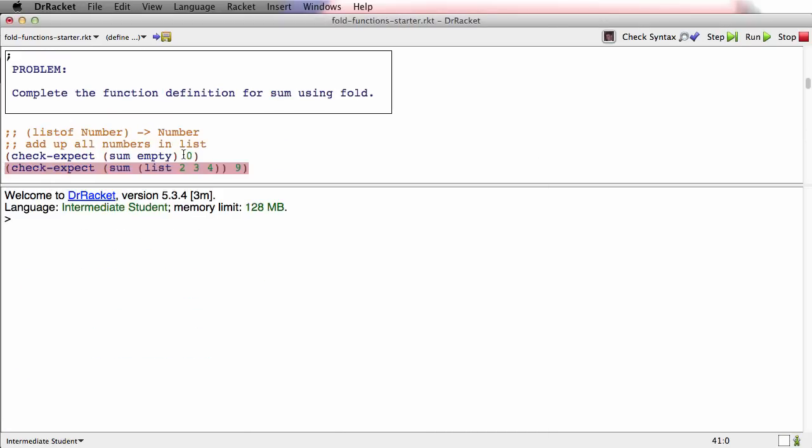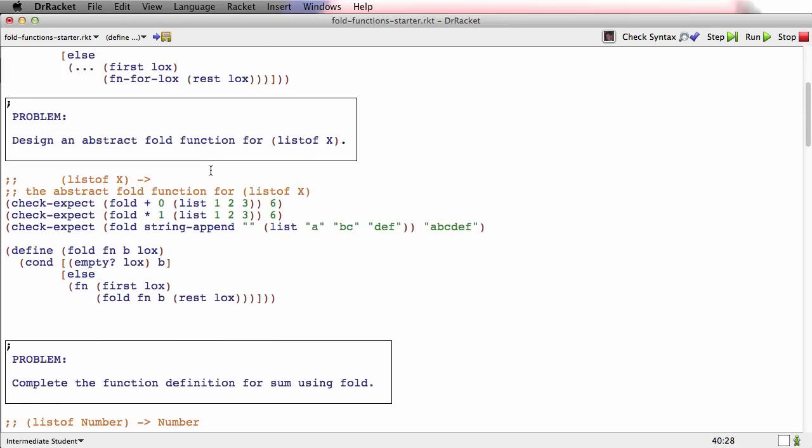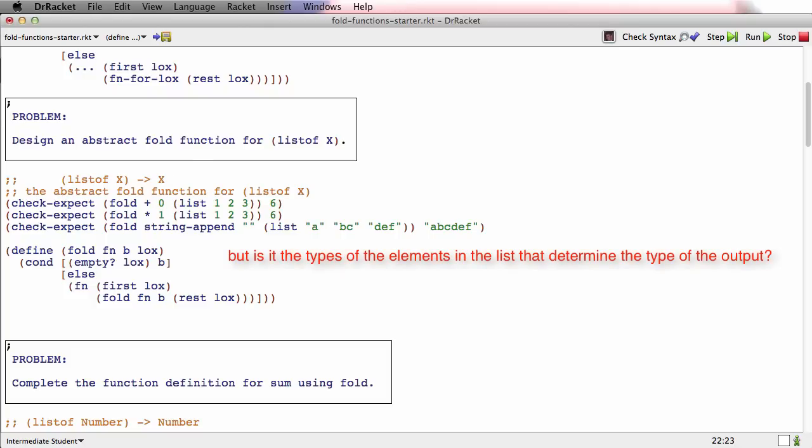And that test is working. The test that's failing is later in the file. So that test is working. So that tells me that the result isn't always a number. It can be something else. Now, in both of these cases, it's list of string to string. So that might make me write x there.